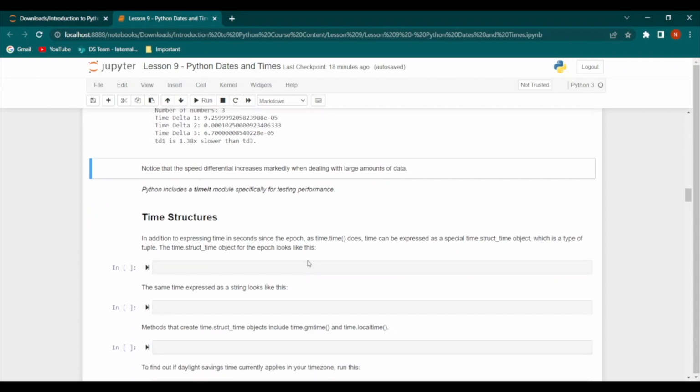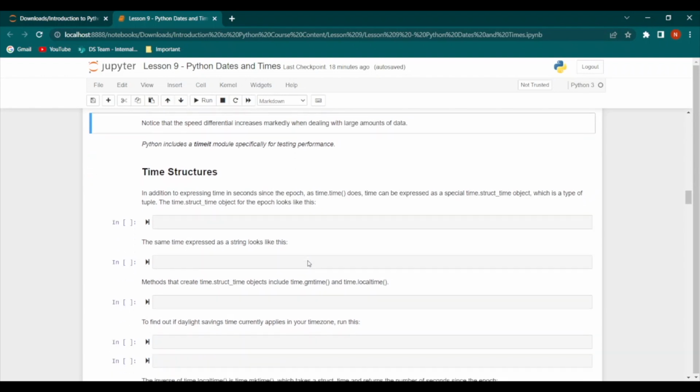All right, so next we will talk about time structures. Now time can be expressed as a time.struct_time object, which is basically a type of tuple. For the epoch, this object would look something like this.